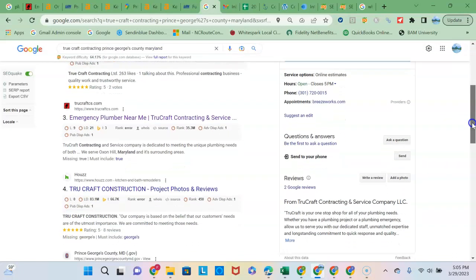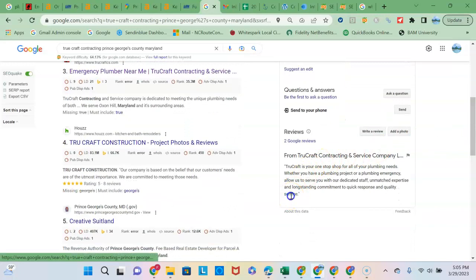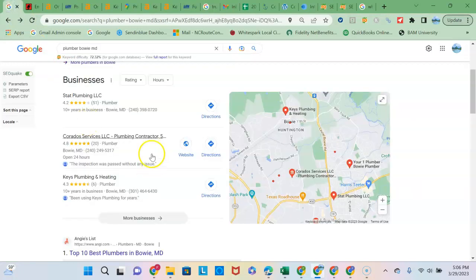And then also to keep this active, you're going to want to use as much of the 750 characters that Google gives you here to describe your business. But not just describing your business, you also want to include local buyer intent keyword phrases, and I'll talk about that in just a second. And then the last thing on the profile is, if your competitors are doing Google posts, which is kind of like social media posts, you're going to want to do the same thing. You want to keep it as active as your competitors are, actually more so, to make sure you get in here.